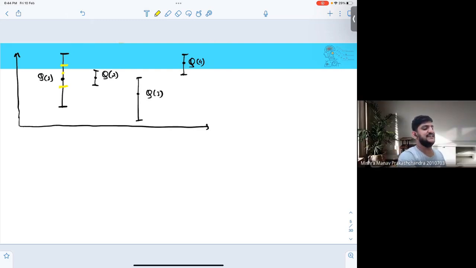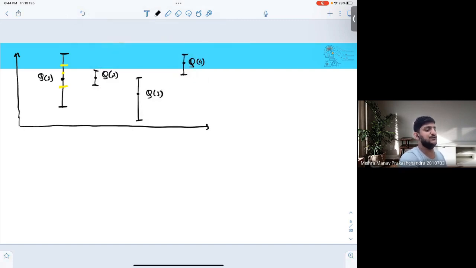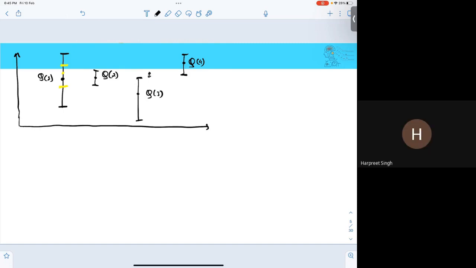Even with Q3, including the confidence, I won't get a value which is higher than Q4. So you see the lower bound of Q4 and the upper bound of Q3. There is a small gap. I mean, the best of Q3 is worse than the worst of Q4. So I won't select Q3. There's a possibility that we don't select Q3 for a very long time if this is how it is.